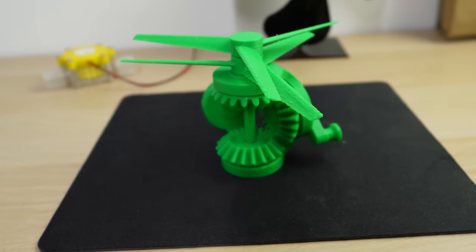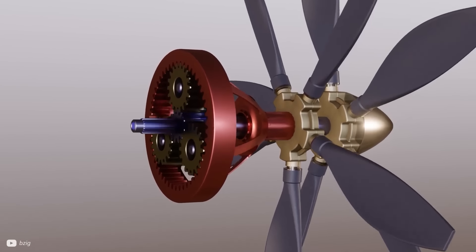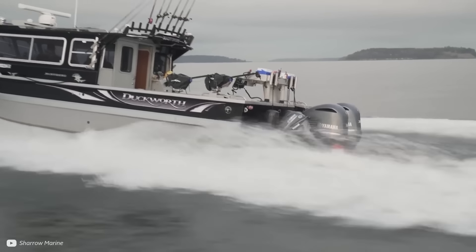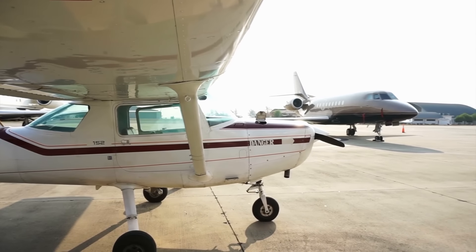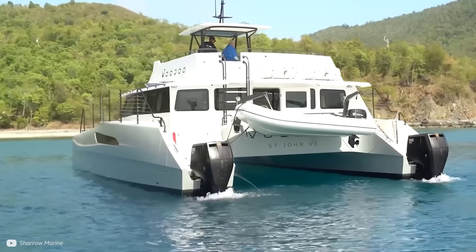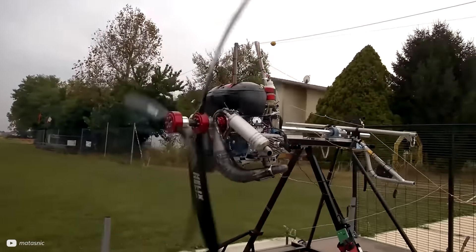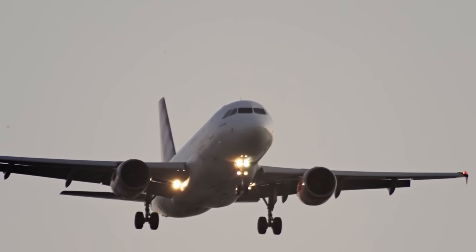Given these challenges, will the contra-rotating propeller ever fulfil its full potential of superior efficiency and increased power? From what I've seen, marine applications seem to be the biggest use case for these propellers, but I'm sure they'll find more applications over time. Torpedoes continue to use them, and I think some wealthy boat owners will definitely be reaping the benefits of Sharo's new system in the coming years. However, we still don't have a viable, energy-saving contra-rotating propeller on a commercial aircraft, but given the power and efficiency gains to be had, I think there'll be a lot of interest into the future.